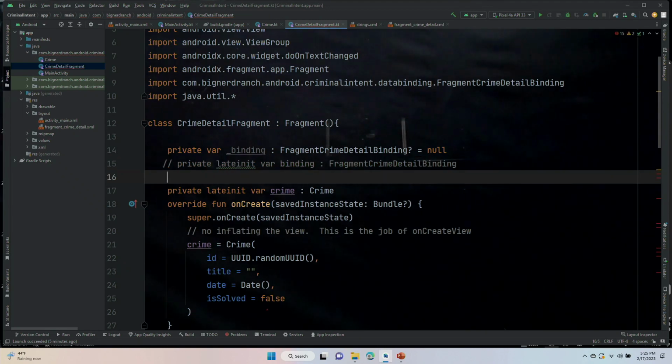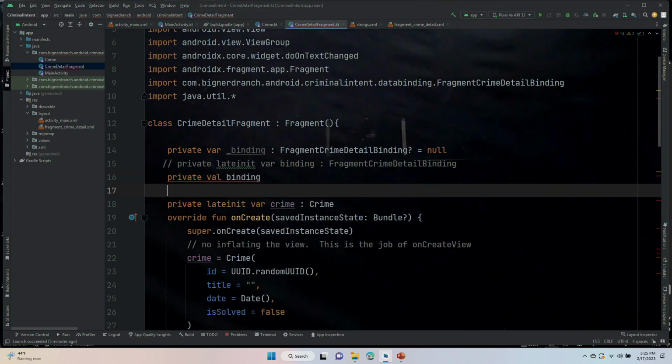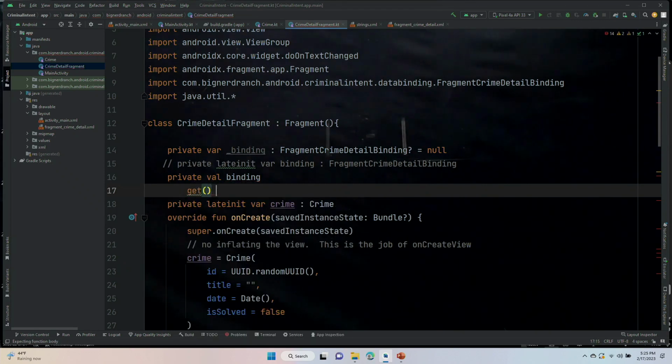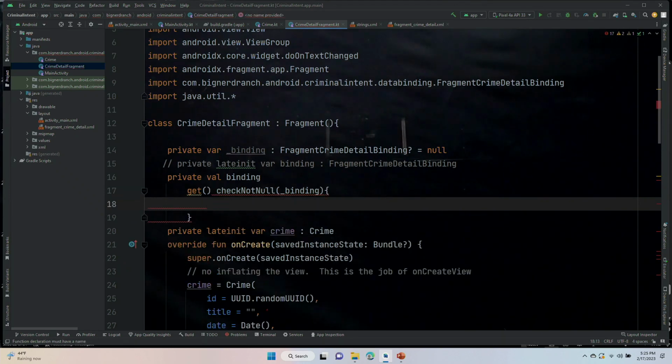We change it to private val binding get() equals checkNotNull of the backing binding, _binding, in curly braces. Then we put in a string, which I doubt we'll see: cannot access binding because it is null.